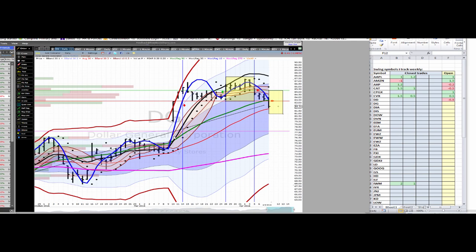Next up is Dollar General. This was a breakout from a sideways quiet channel. We framed this as which way to go. Got our entry here. Ended up scratching here for a 0. Kept the trade frame in and got short on Friday. So Dollar General is a 0, and my estimate is about 0.5 on the short side trade.